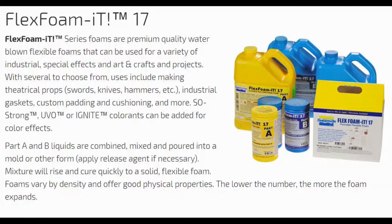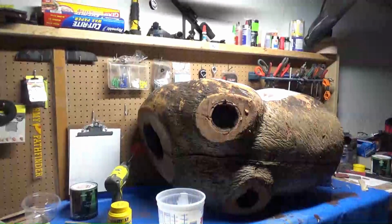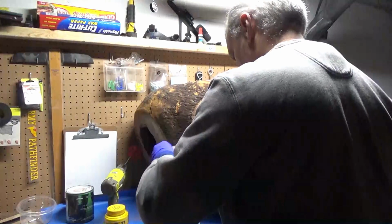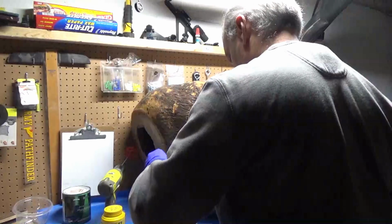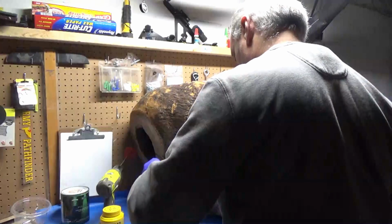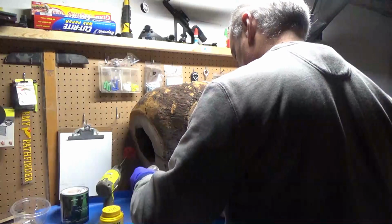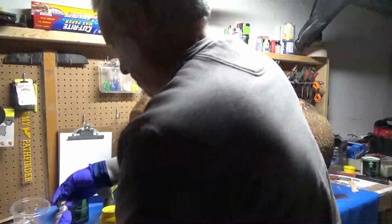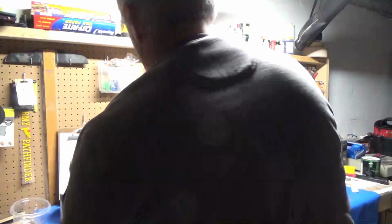The foam that I'm using is a foam that I like, from Smooth-On, called Flex Foam-iT 17. Normally it's white, but you can buy some UVO paint, put it in there, mix it up, and turn that white foam to whatever color you want. So instead of having a white target, where if they scrape the paint off they'll see the white, I turned the foam brown, so it'll blend in a little bit better.